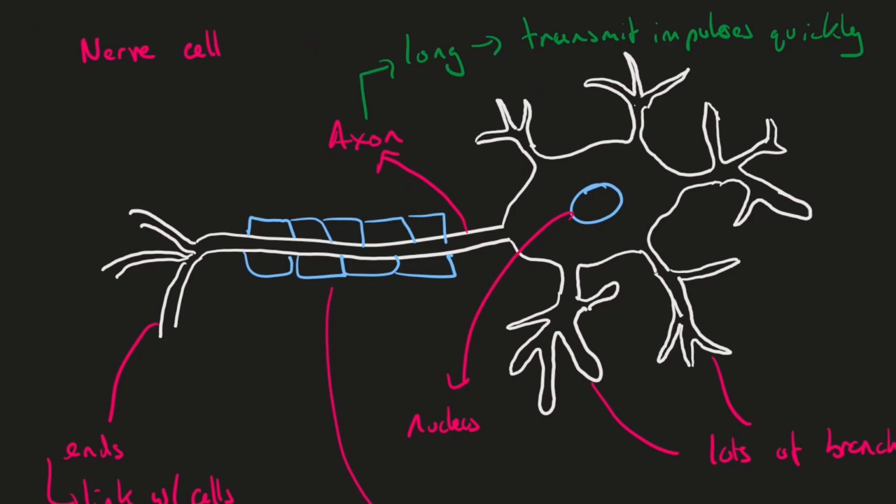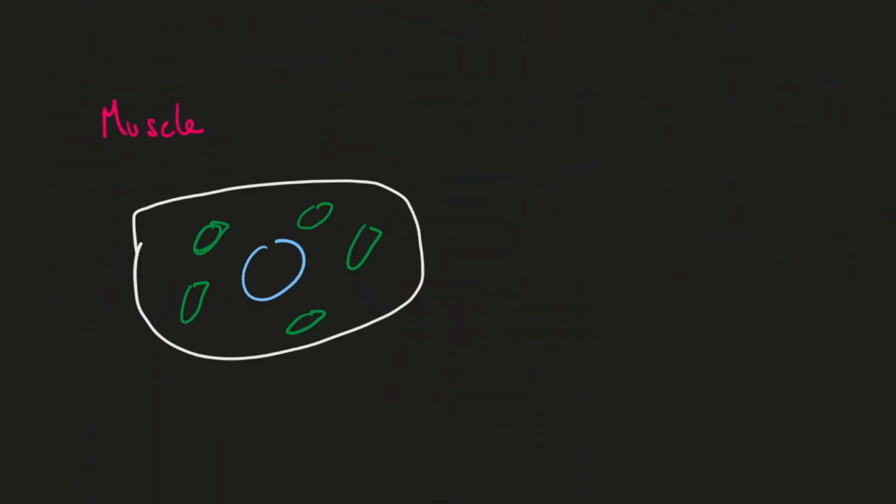So now let's go on and look at a muscle cell. For a muscle cell, we can draw a bit more simply. So once again, we have our nucleus as usual, but really the adaptation of a muscle cell, you need to link it back to the function. So what is the function of a muscle cell? Well, muscle cells are designed to contract or expand. If you imagine you have muscle cells all over your body, you might have cardiac cells in your heart, which contract automatically. You also have skeletal muscle, which you use to move your bones. Those are the things that are attached to our bones, and we can therefore move our limbs using them. You also have smooth muscle that lines vessels, and again, that needs to contract. So what we notice with all of these is they need to have some kind of movement.